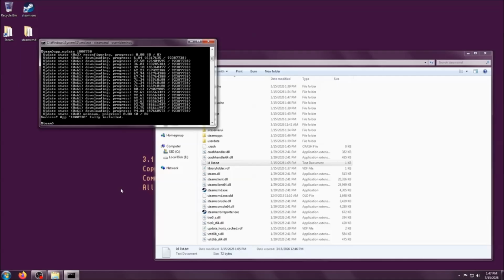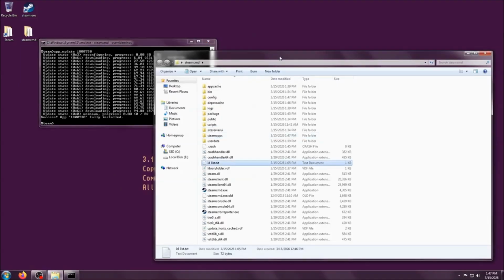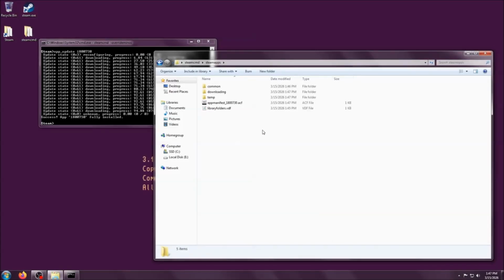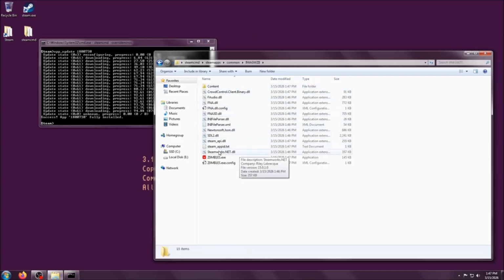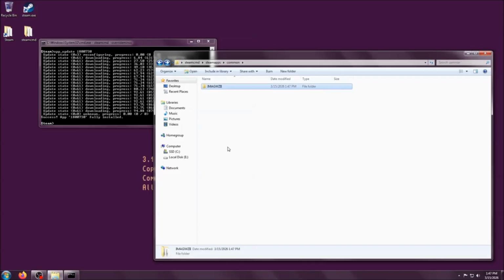Anyway, so now that it's done, you will go to your Steam apps folder in the SteamCMD folder, and you should see that there is a new folder that got created. In this case, it's common. It might say something different, so if you installed a source mod, it might say source mods or something. It just kind of depends on the game. But anyway, you'll go into here and you'll look around and you'll see, okay, here's I Made a Game with Zombies in it. Everything's in there, and I could actually click it and play it. I don't need Steam to do this, but I imagine you guys want to launch it from Steam.